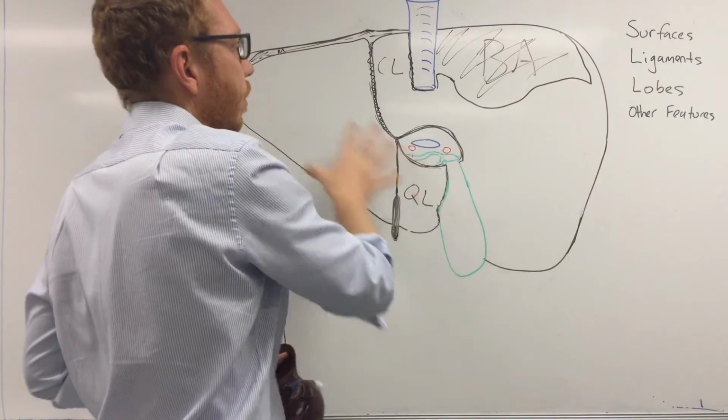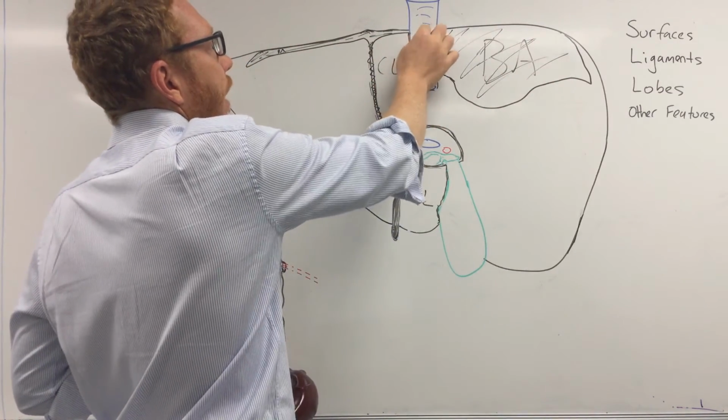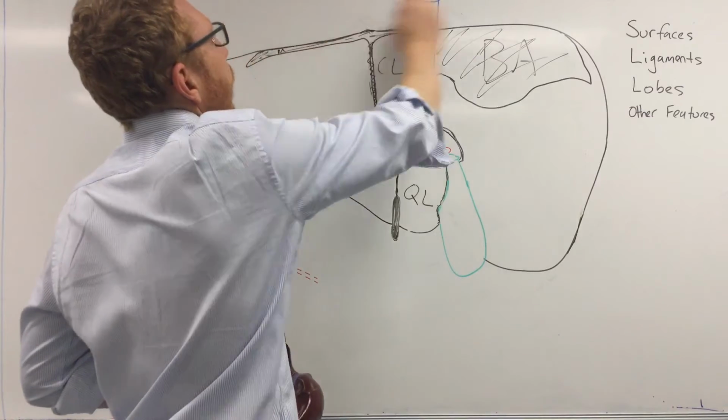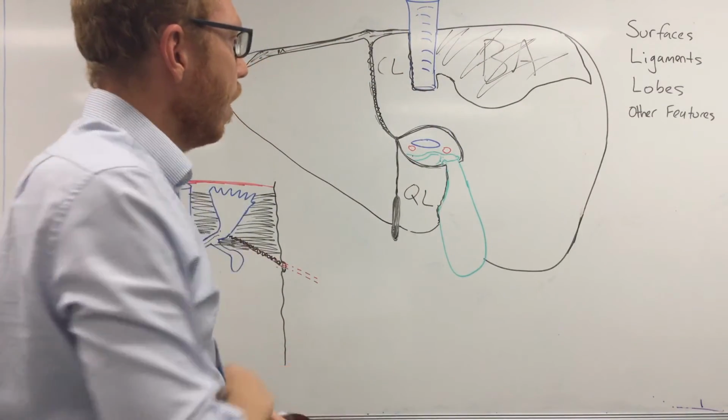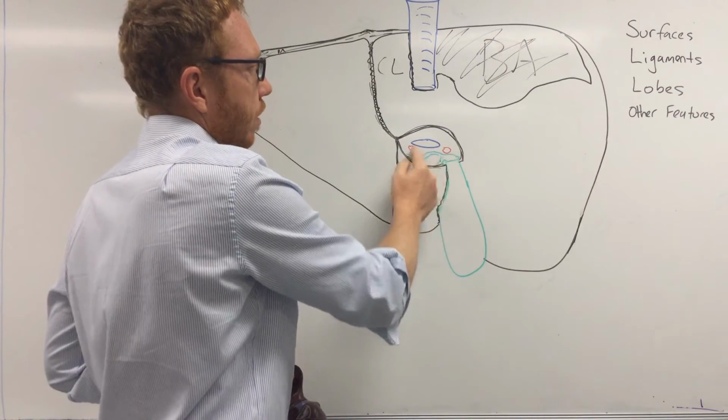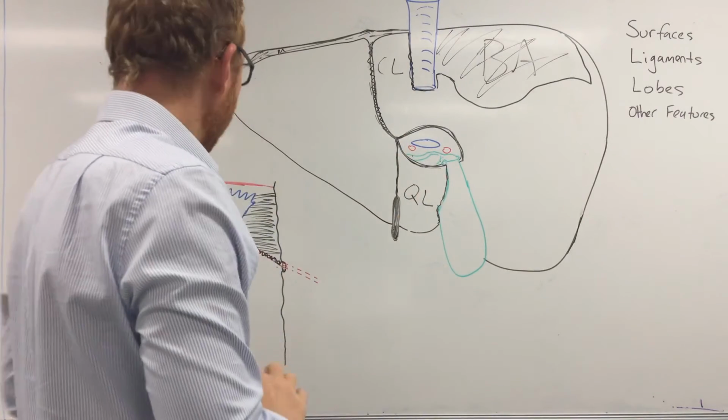Once it's all been processed, the liver will put the blood back into the IVC, which will go through the diaphragm and then up into the heart. So finally, what we'll finish off is just the gallbladder region.